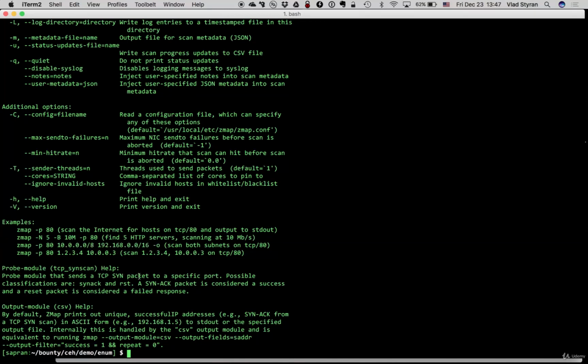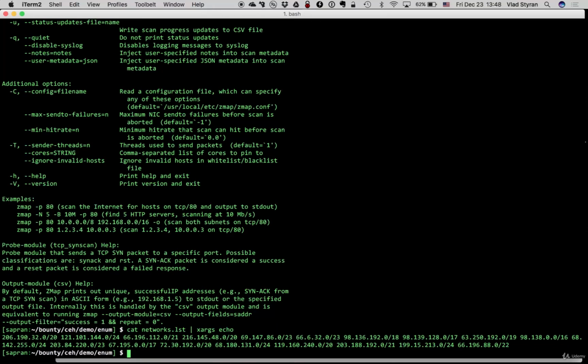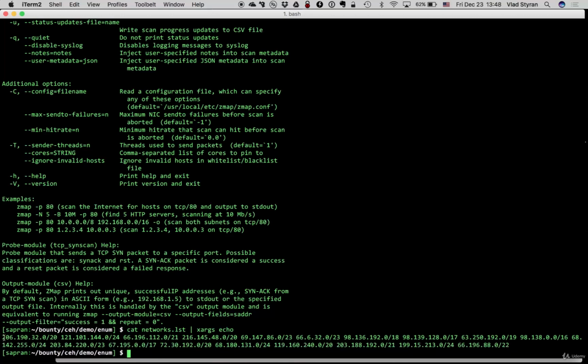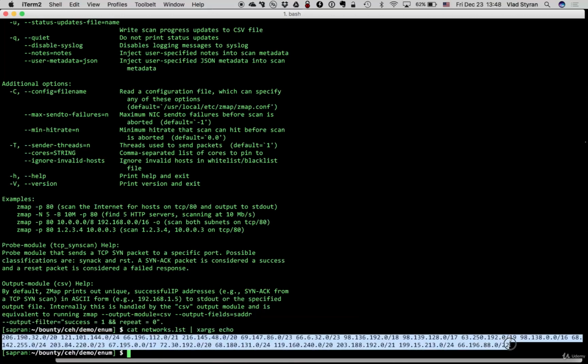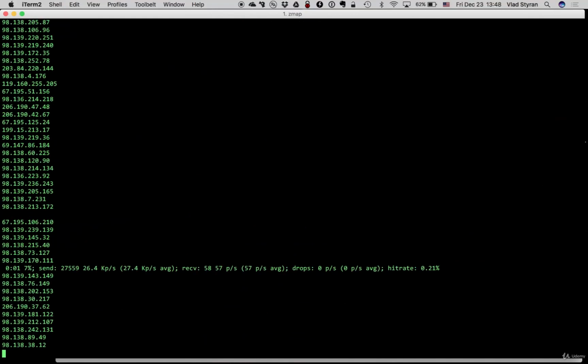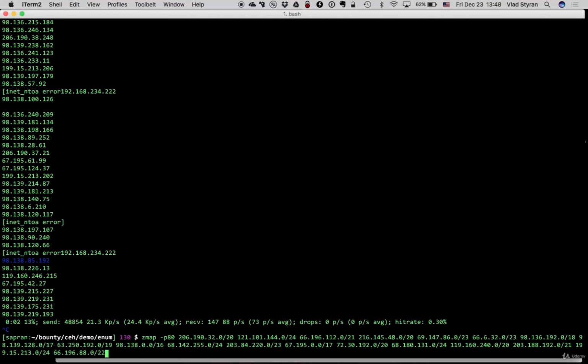That's it. You can do that easily. So for these networks, we can put them like this into a line. Just copy all of them and then run ZMap over port 80. See what happens. Let's limit the rate to 2,500.